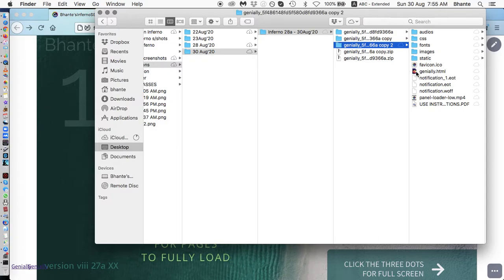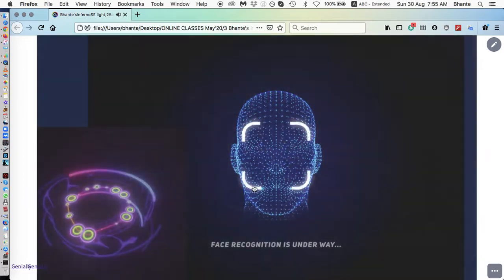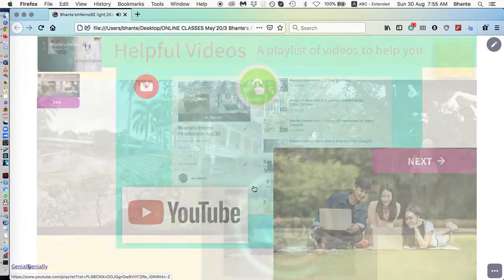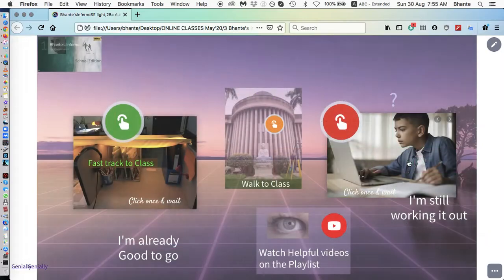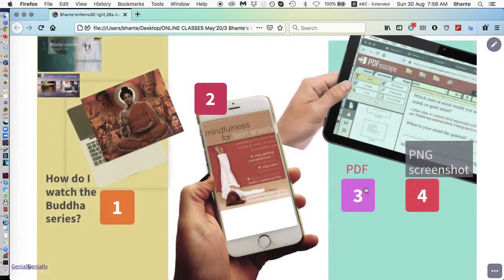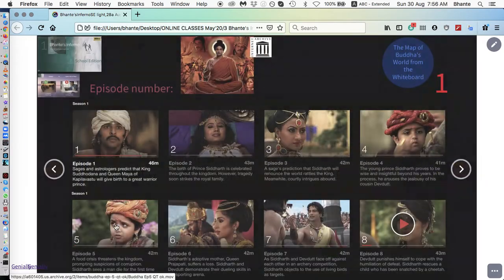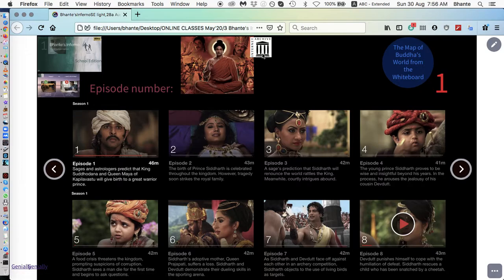Okay, so that's the one that you open it up with. Remember, look at this, bearing in mind again, we're all offline, and yet the website is happily working away without any problems. So it doesn't use any data once you've got it. Then you can just link to the internet to just get the material that you need, or to go to some of the sites. Like when you go to some of these, it will link to a website. All right, and also with the Buddha's teaching. So when you look at the Buddha's teaching, these are stored on archive. So you're going to need to link to the internet to go and watch those.